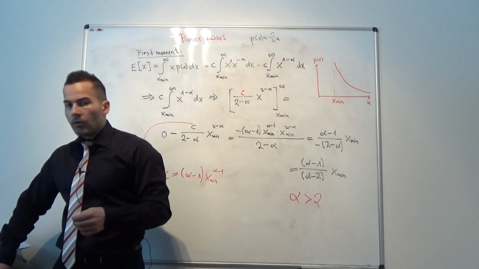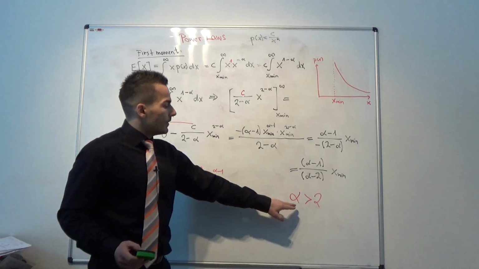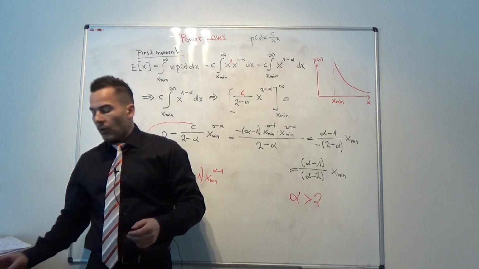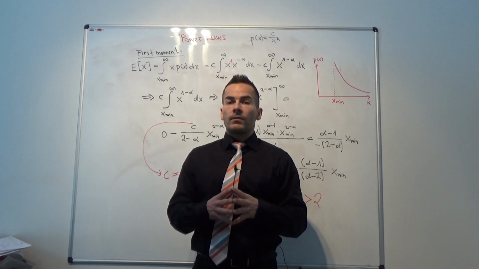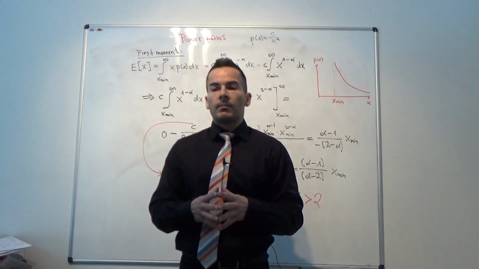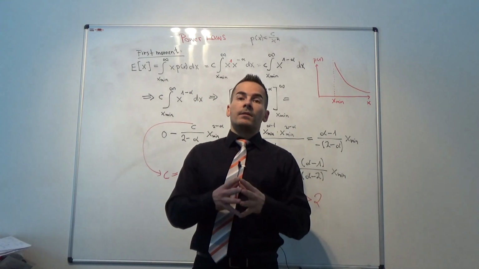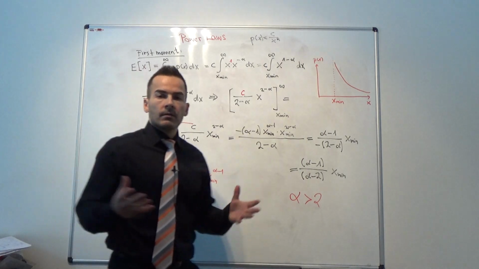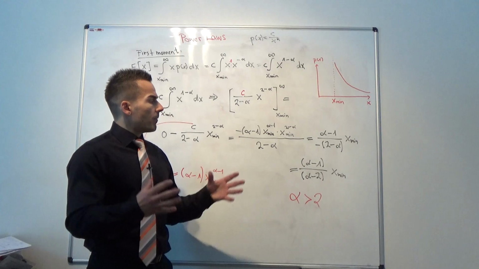This is very, very important to bear in mind. The expectation, the first moment, is only defined if the exponent is larger than 2. Otherwise, our distribution has no mean. And now you may wonder, do we have distributions in real life that have no mean? The answer is yes. If you study the literature, there are quite many. For instance, in a 2020 paper by Cirillo and Taleb, they estimated the risk of contagious diseases such as COVID-19, and obviously this distribution has no mean either. It's tricky how to deal with distributions that have no mean. This is a very special case, and we will come back to that later on.